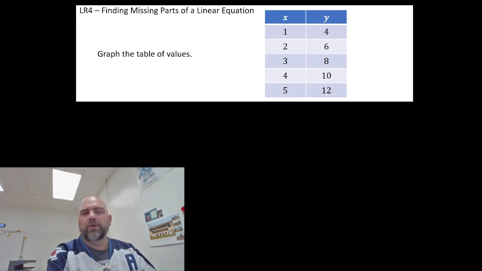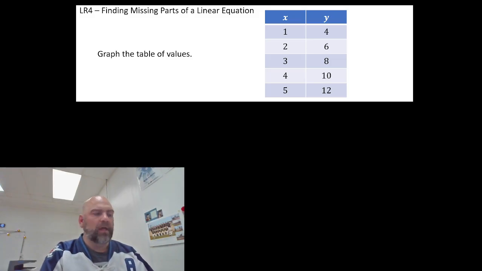All right, so in this video here, we're going to be taking a look at a linear relationship that is patterned in this table of values. From this linear relationship, we're going to be able to solve for an equation, but we're also going to be able to make a graph that represents this linear function or linear equation. So the first step that we want to do in this case here, I'm just going to go through it step by step, is let's graph out this linear equation based on this pattern.